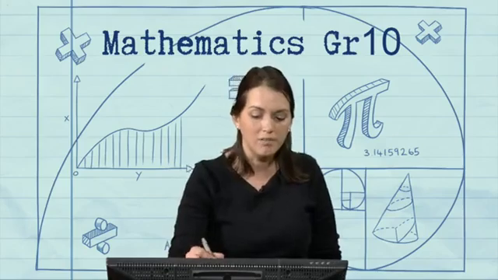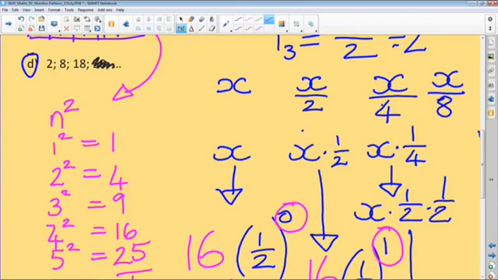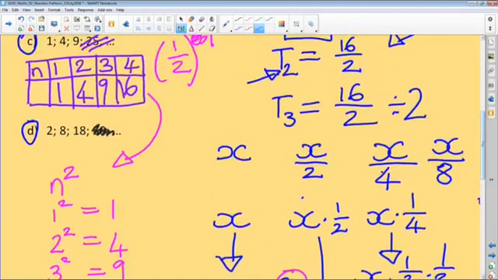Okay, for the next one, I'm going to cross out that fourth term because it no longer makes sense. And we're just going to look at the 2, the 8, and the 18, but we're going to look at it in relation to the above pattern. What do you notice about the 2 and the 1? And about the 4 and the 8? What about the 18 and the 9? Can you see that they're all being multiplied by 2? That means that our general term is Tn is equal to 2 times the previous one, which is 2n squared.